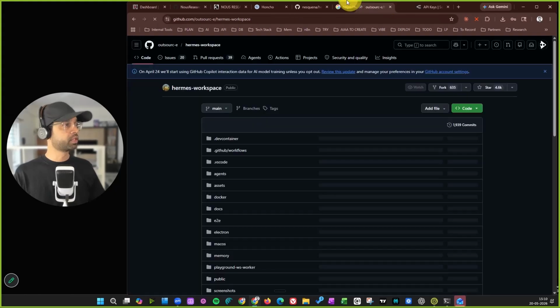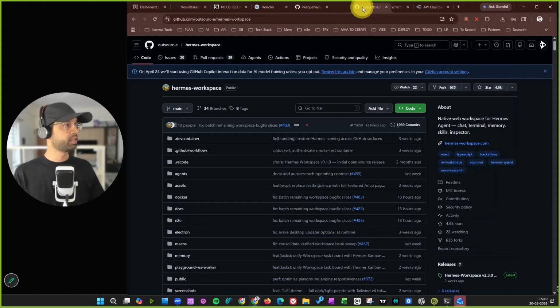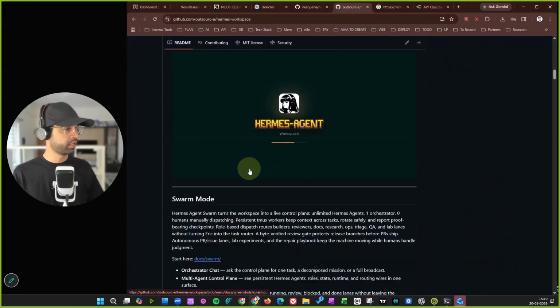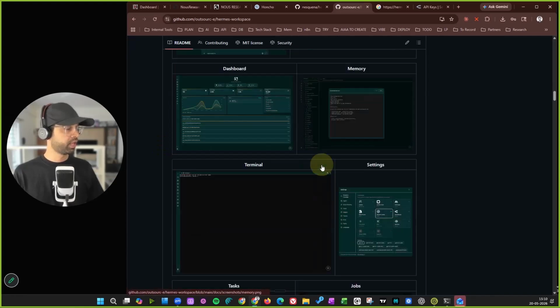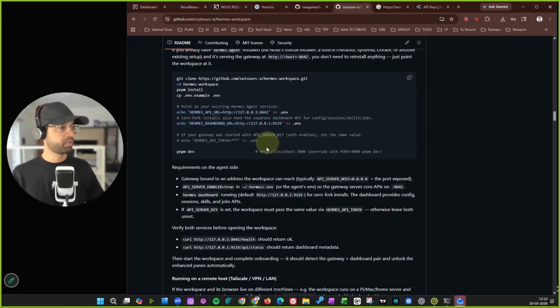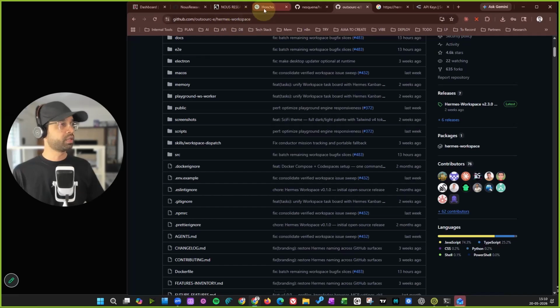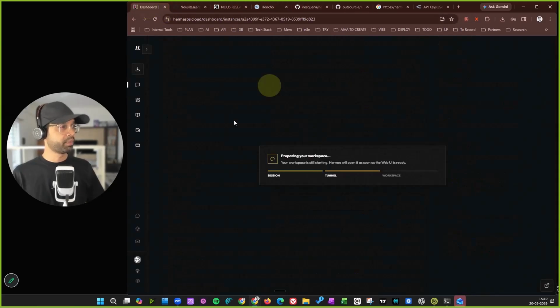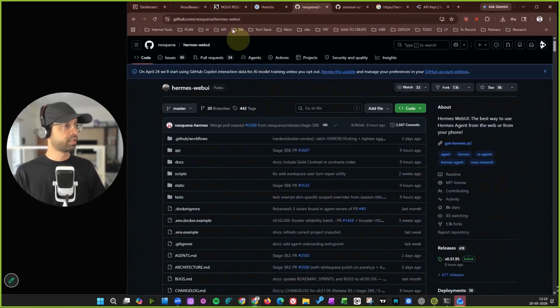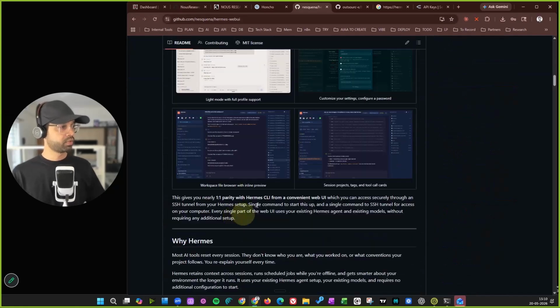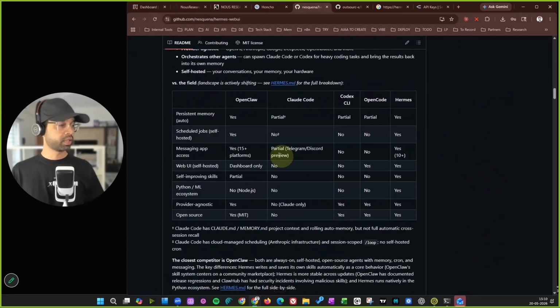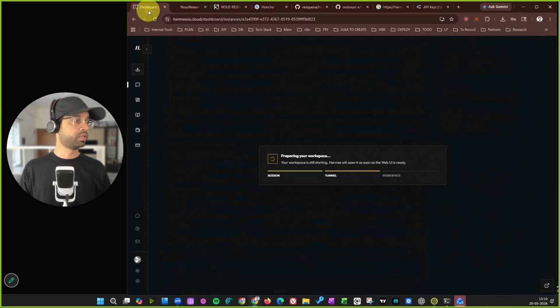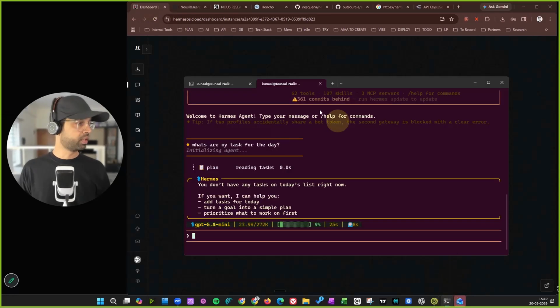So there are multiple versions of the same UI that you can look at. This is one of the other versions, where Hermes can be used through another UI. By default, this one uses the Hermes web UI, which is going to look something like this, where you can start using it without having to go into the CLI or the terminal. And yeah, that's a powerful thing.